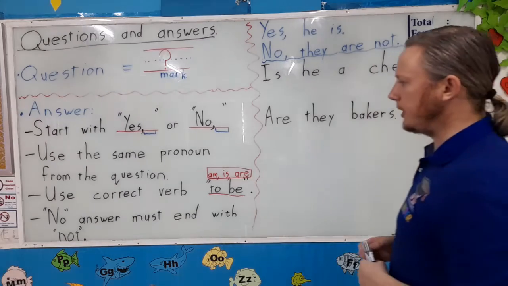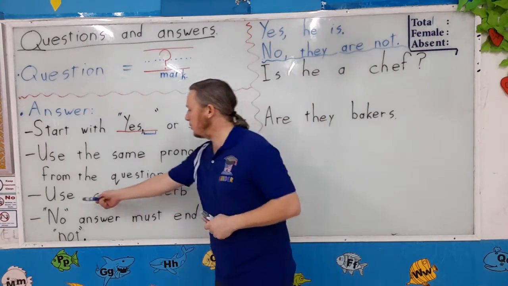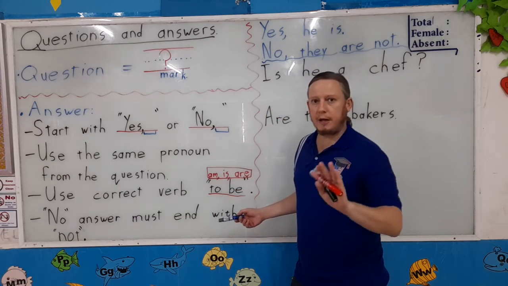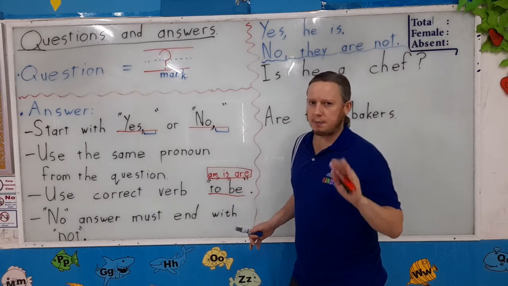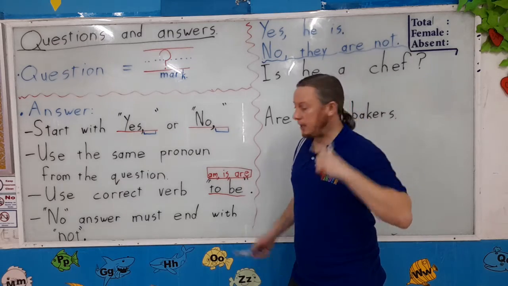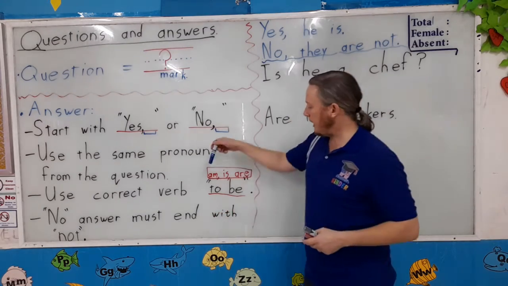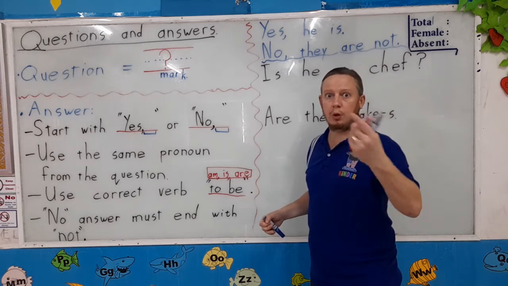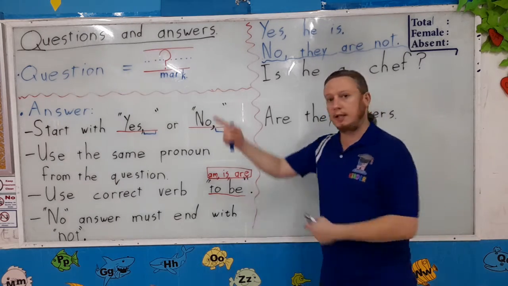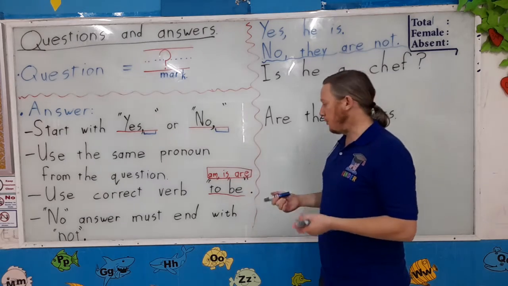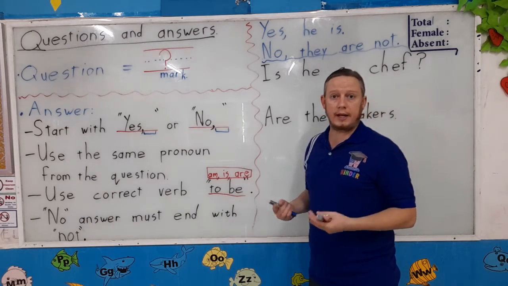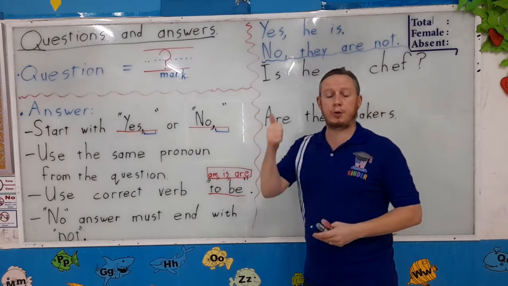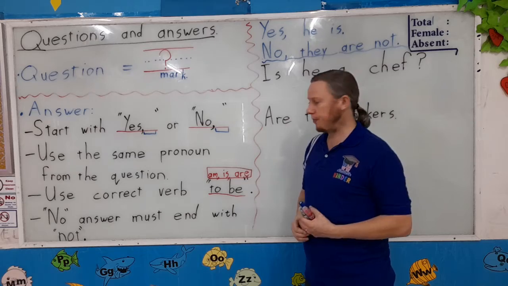Let's look at rule number 3. We must always use the correct verb to be. We spoke about this one quickly last week. Again, I don't expect you to remember it. But when you see verb to be, I want you to remember am, is, are. I am, you are, he is, she is. Okay, remember are is also all the plural ones. We are, they are. Okay, it helps us to show that the statement is true.